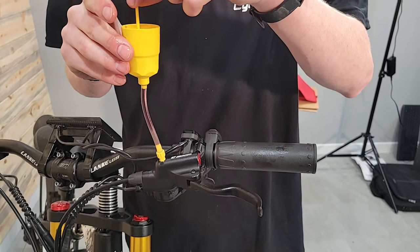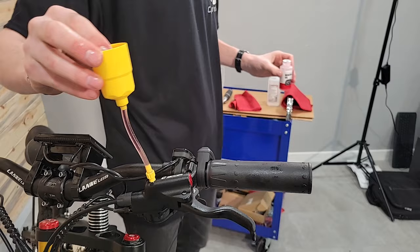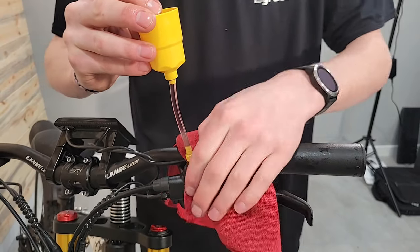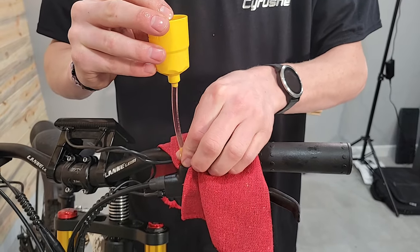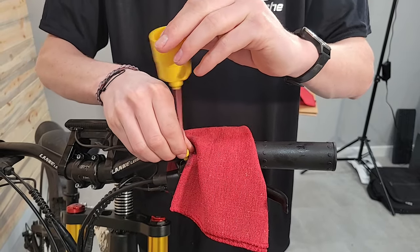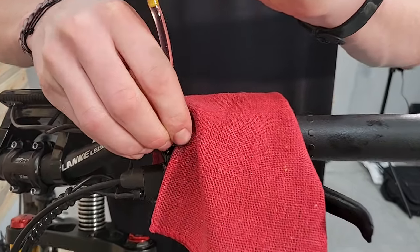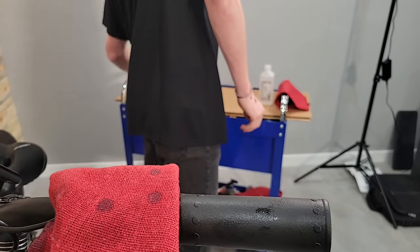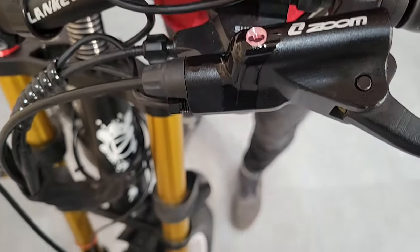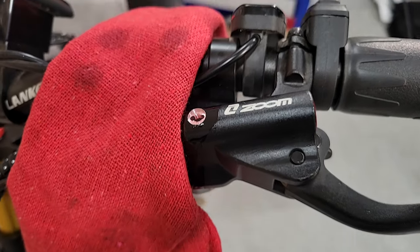Now here's where you can use the stopper again — push the stopper in to kind of help. This stopper doesn't have a super great suction ability, so it's going to leak on me a little bit, but I'll have a rag here to help catch some of the oil as I loosen this up. As I spin it out, it'll leave a nice little — if you look in there, you can see there's a little bit of oil right up to the top. That's good — that means there's not going to be any more air bubbles as I tighten this nut on.